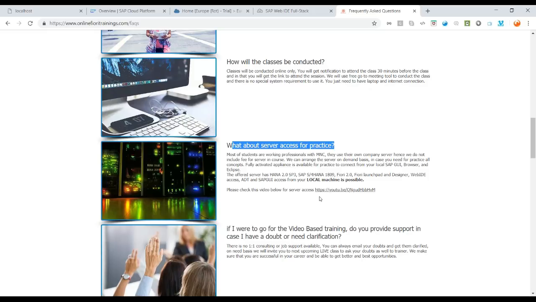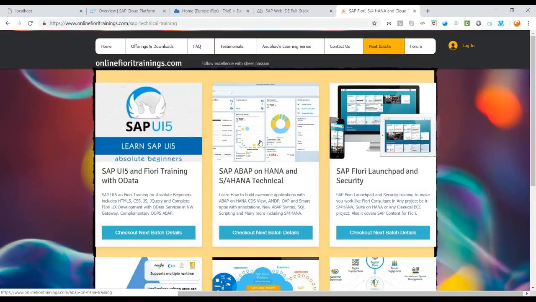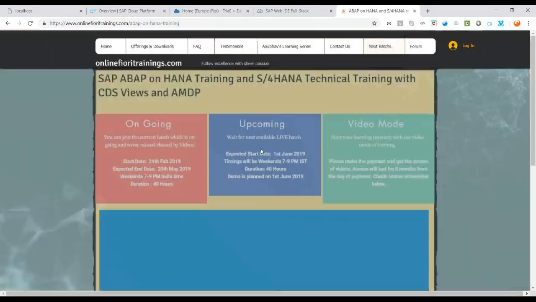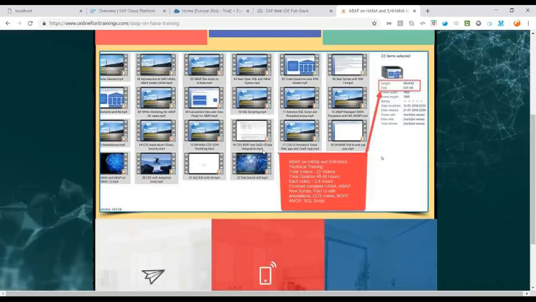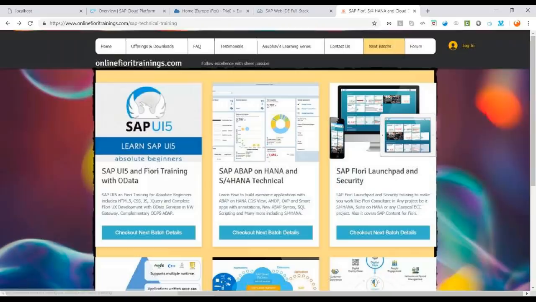Actually, there are graphical reports also for SAP UI5, right? So will that be covered in this course, or in the advanced one? That is covered in the ABAP on HANA course. I think you might be talking about an OVP based application like this. Yes. So this is called an overview page application. It's covered using the annotation concept as part of the ABAP on HANA and S4HANA training, because here we need annotation at CDS level.